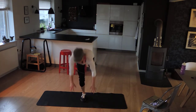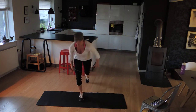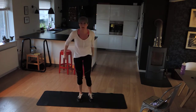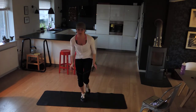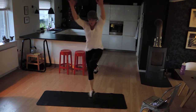Deadlift. So one jump up, side lunge, jump up. Woo. Deadlift, jump up, down, jump up. Deadlift, jump up, jump up. Woo.